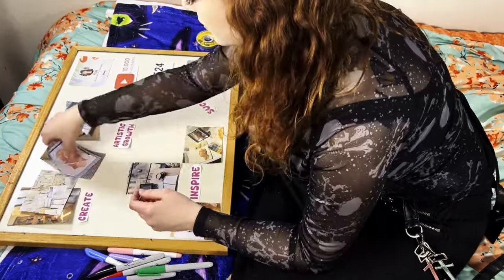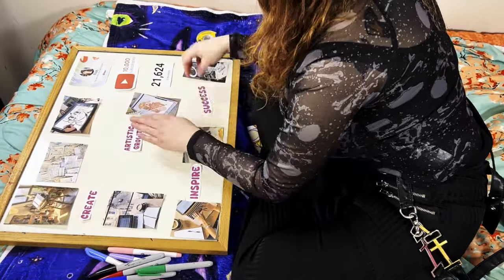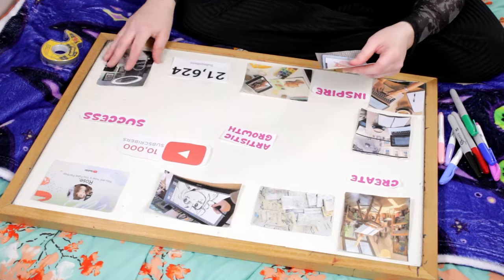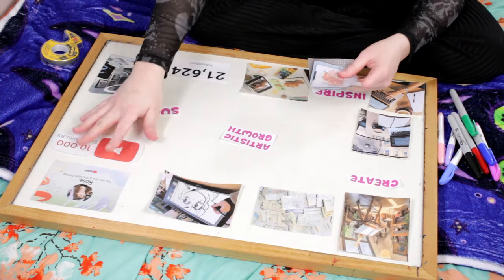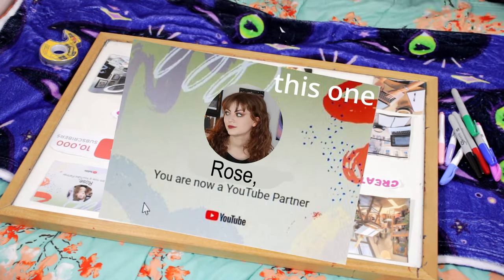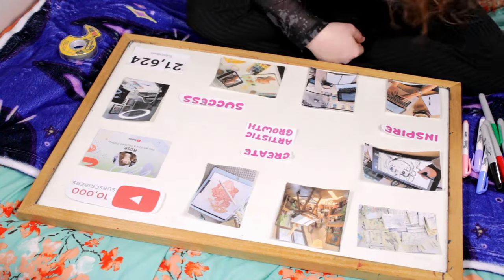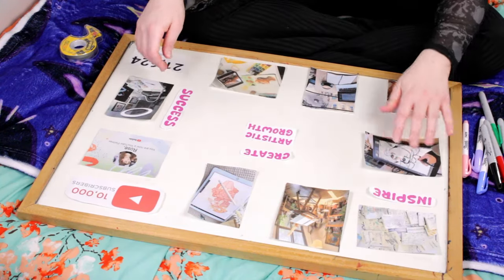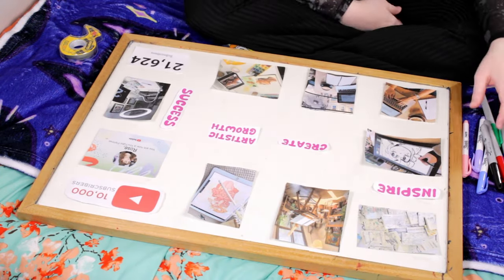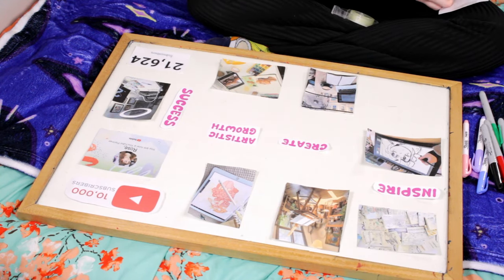Anyway, one of the other pieces of advice I got from some of the tutorials I watched was to pick images that evoke the feeling you associate with the goals that you pick, which is why I tried to mostly pick images that didn't have any other people in them, except for the one I photoshopped myself into. And then when I was laying these images out, I made sure to put the words that I felt were best for the board right in the center. And once it was all laid out the way that I wanted it to be, I used some double-sided tape to put the images down.